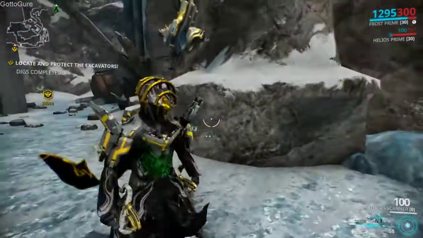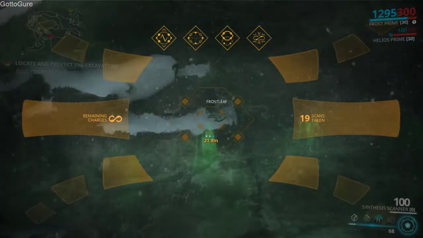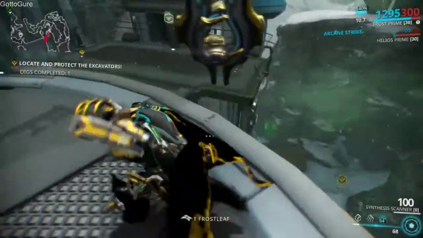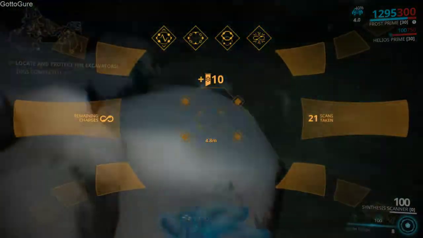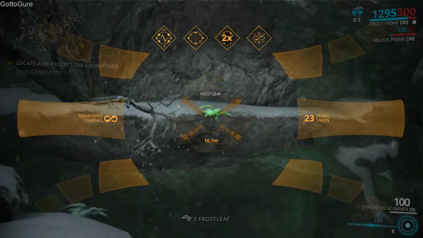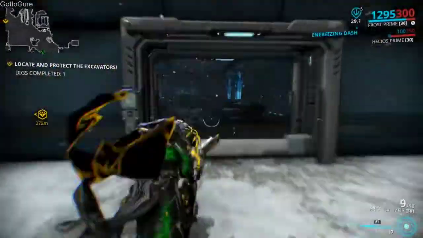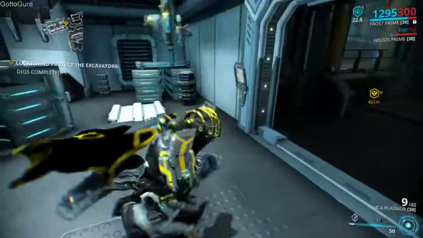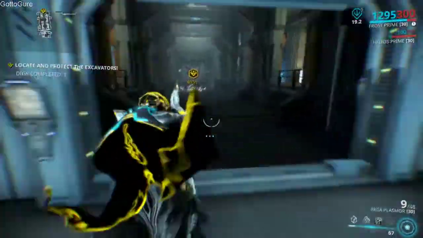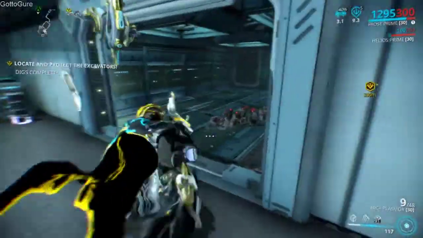No Frostleaf over here. Alright, we got one. How about here? One, two, and three. Alright, we go look more. Nothing here. Here.